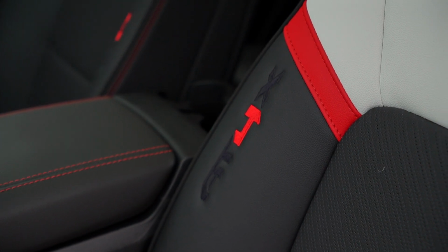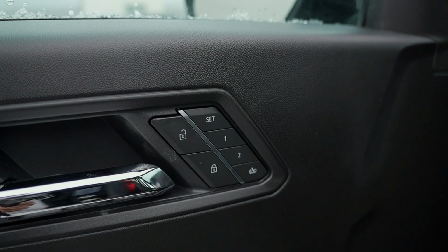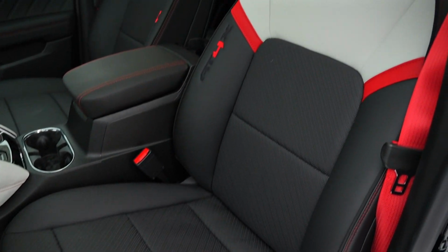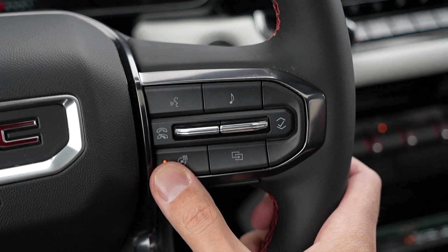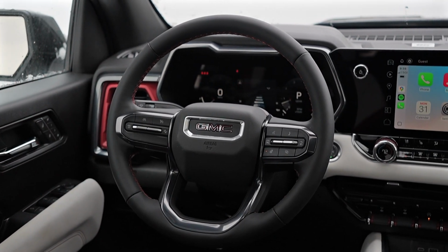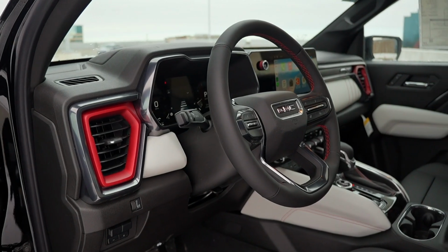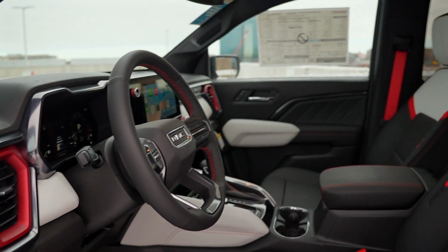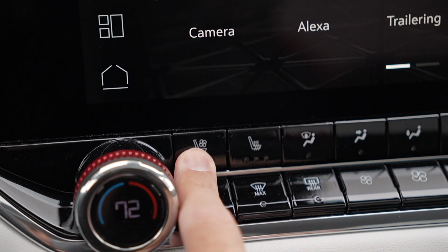Now these seats are also extremely comfortable. So this one gets the memory seats over here on the side. They're heated and they're ventilated. Plus, one of my favorite features is the heated steering wheel. So like I said, it was cold. It was only about 25 this morning when I got going. When I fired up the truck, the heated seats kicked on and the heated steering wheel, which does make it really nice to tackle those Minnesota winters. Or in the summertime, you can actually kick the ventilated seats on, cool the truck down really nicely.